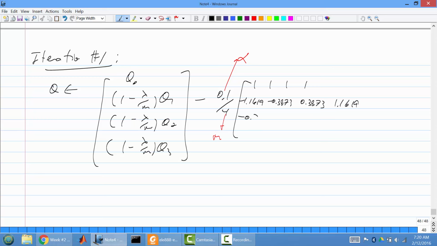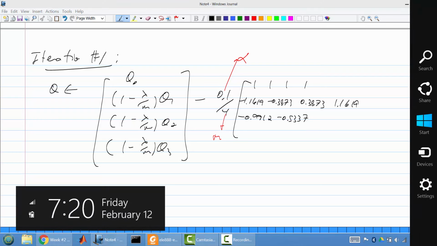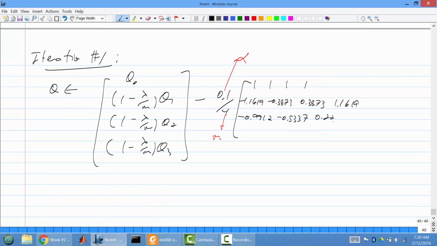Then minus 0.9912, minus 0.5337, 0.2287, 1.2962. Then finally minus 0.8503, minus 0.6023, 0.6708, and 1.3817.